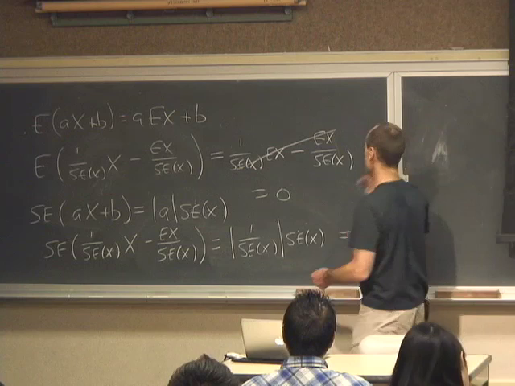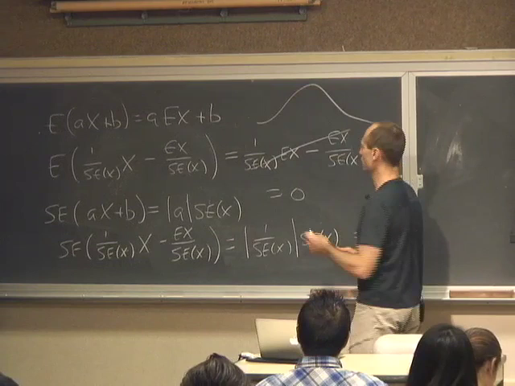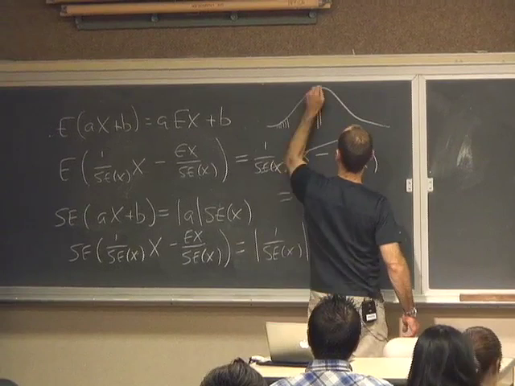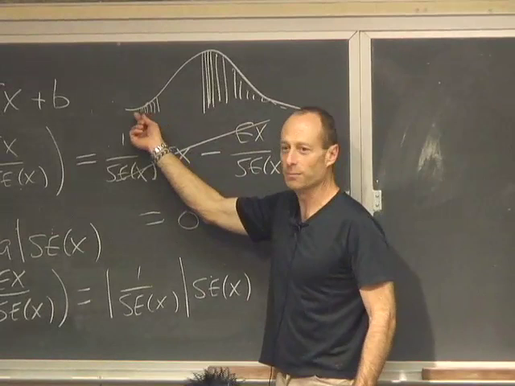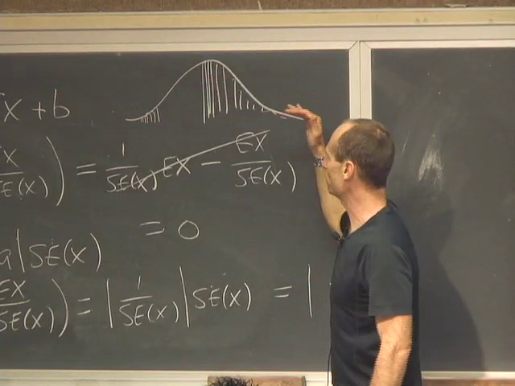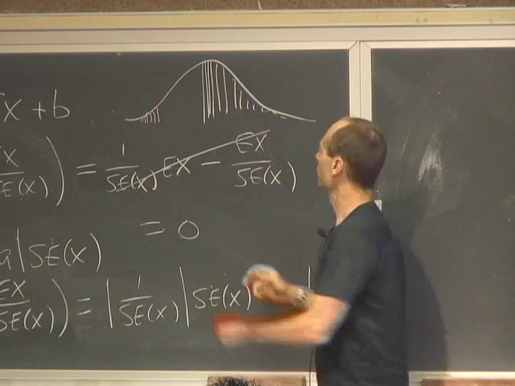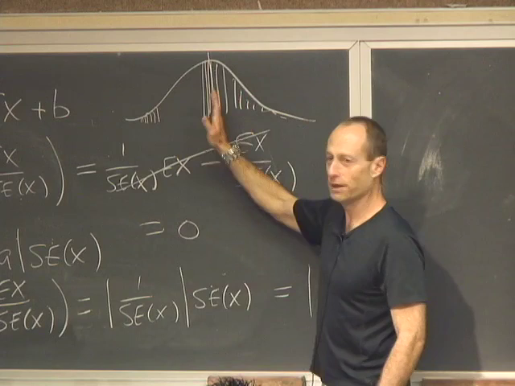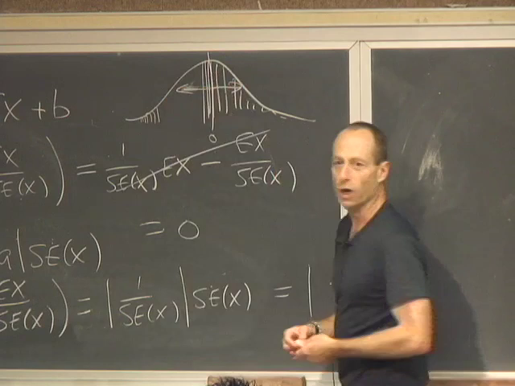Okay, the standard normal curve, if you thought of it as a probability histogram for a random variable, so if you imagined carving it up into tiny little bins and letting those bins get infinitesimally narrow, the probability of an outcome in the little range is the area of the little bin. If you divide it smaller and smaller, what would the expected value of the corresponding random variable be? Well, this thing is symmetric around x equals 0. The balance point is going to be 0. The mean of the corresponding distribution is 0. And it turns out that the standard error, the measure of the width of this thing, is 1.